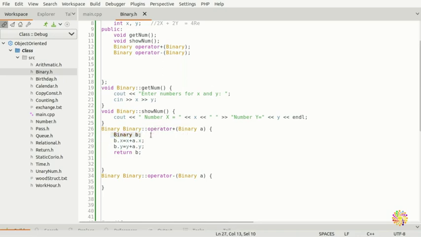All right, so now we have a binary b, and we put a b, which is this object, and we're going to access the a, which is this guy here. We're going to use this one, and we're going to put whatever the user is going to put for this x. We're going to put a plus, then we're going to use this object a again, on top, then we're going to assign it to x, and whatever we get from here, we're going to assign it to the b, which is this guy here, and the b is going to be assigned to x, and then the b is going to be assigned to y. So we covered both x and y.